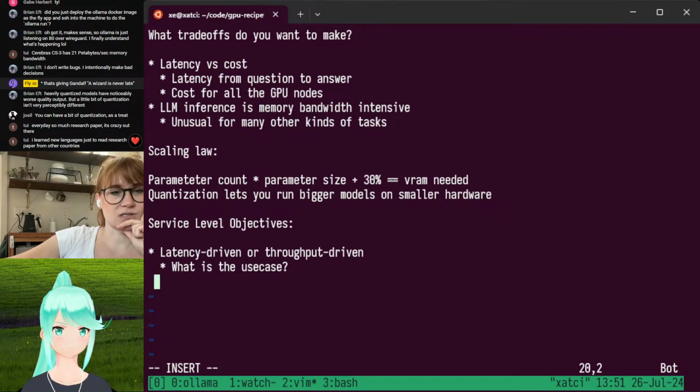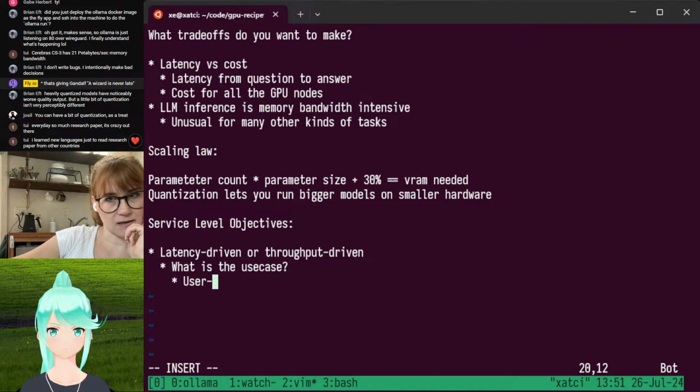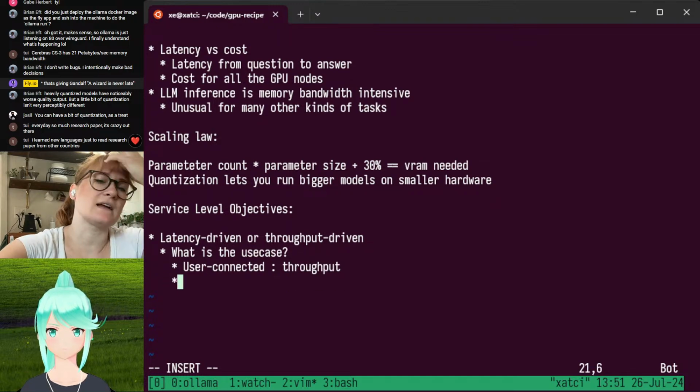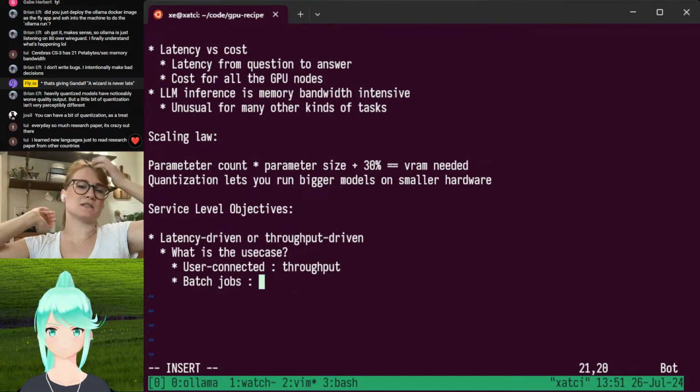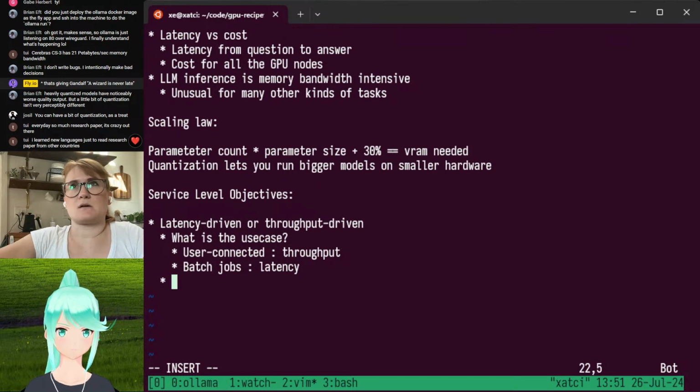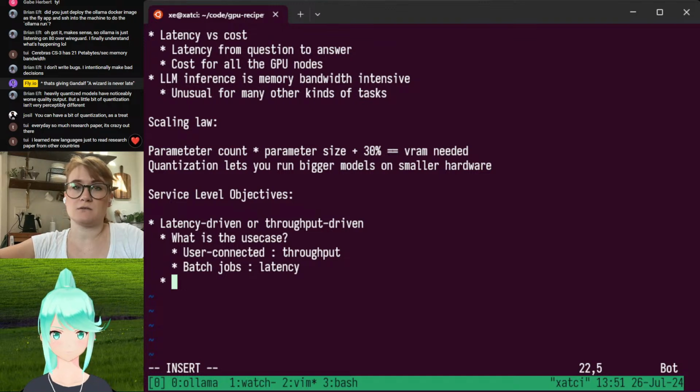So what is the use case? Latency driven or throughput driven? Got it. Cool. And just for people catching up, it comes back to that question of do you throw stronger muscle at the problem, or do you throw more people at the problem?